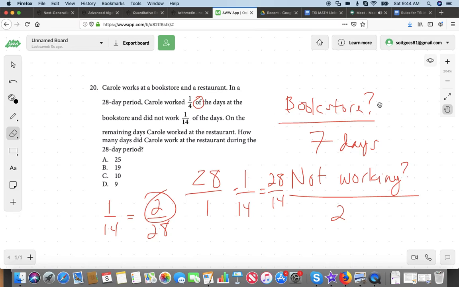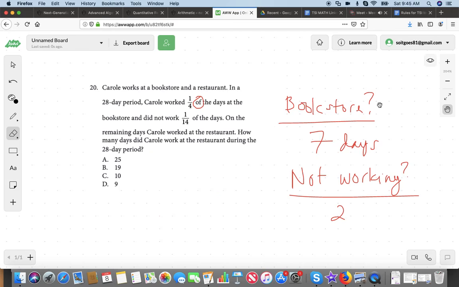Does that make sense? Yes. I'll take that. I'm down with whatever works and whatever makes sense. In case it's not obvious, by the way, there are a lot of ways to approach these questions and a lot of ways to understand these values. So do whatever works for you. But you're absolutely right, 2 out of 28 days she's not working. Does that make sense so far? Yes. Okay. So all we've done at this point is take the chunks of information they've given us in that first sentence, and ask what we can solve for with that information.